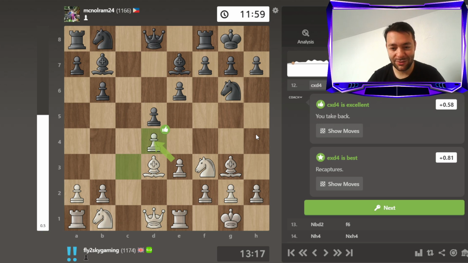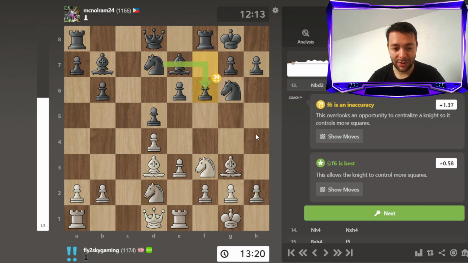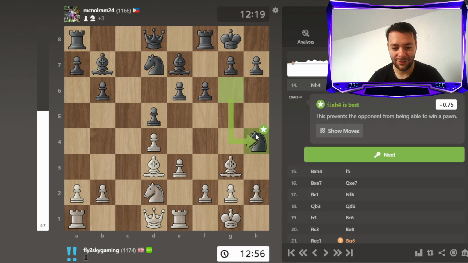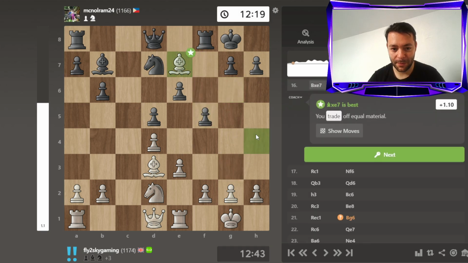Yeah, I could have opened my rook. That's why I put it there, obviously, but it turned out to be fine in the end. Rerouting my knight, that's an inaccuracy. The computer wants rook to c1 because it's an open file, of course. Best move, best move, and best move.